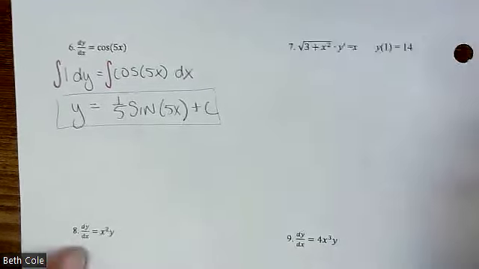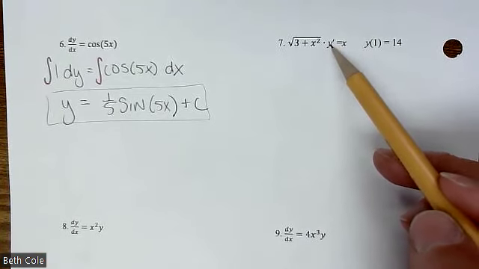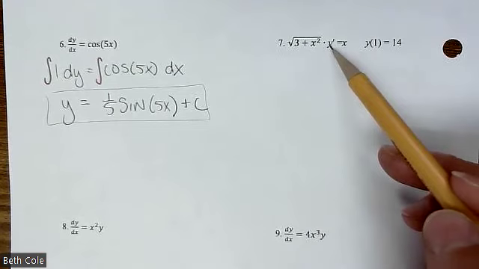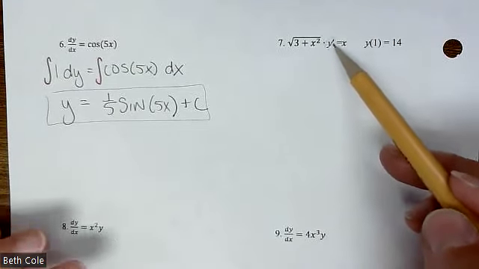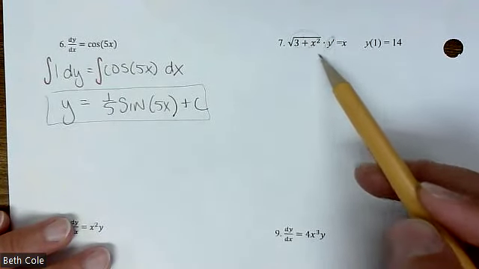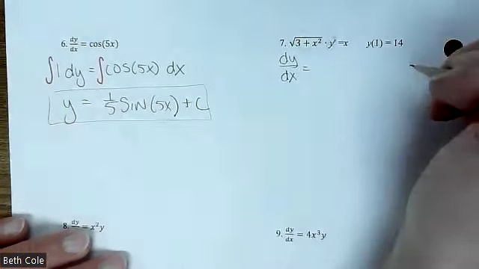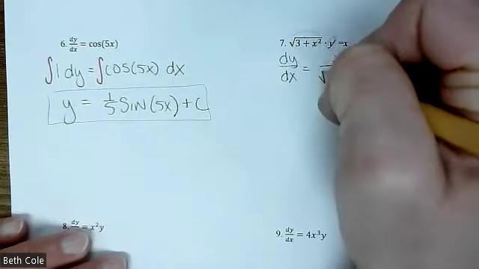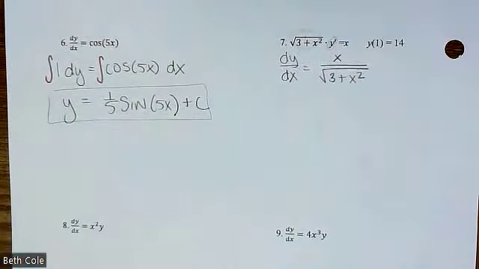Okay. Now this one, I wrote it this way because I've seen them do this before. It's really annoying. What does y prime mean? That's dy dx. You need it written as dy dx though if you want to separate the y and the x. So think of this as dy dx. What we're going to do is divide this square root to the other side. So you would have dy dx equals x over that square root. And then, yeah, now it looks a little bit more normal.